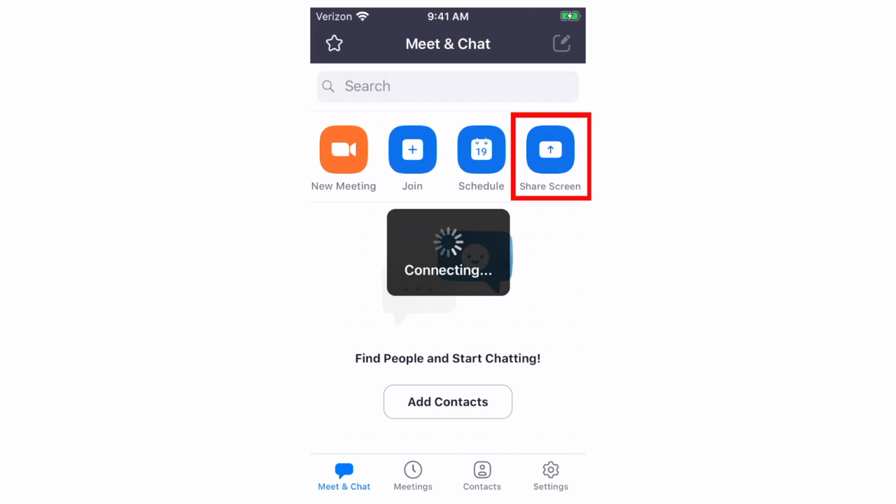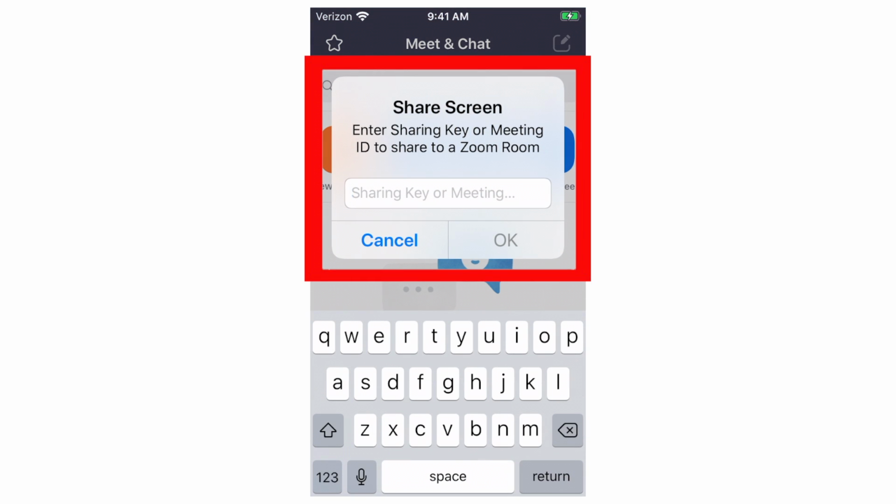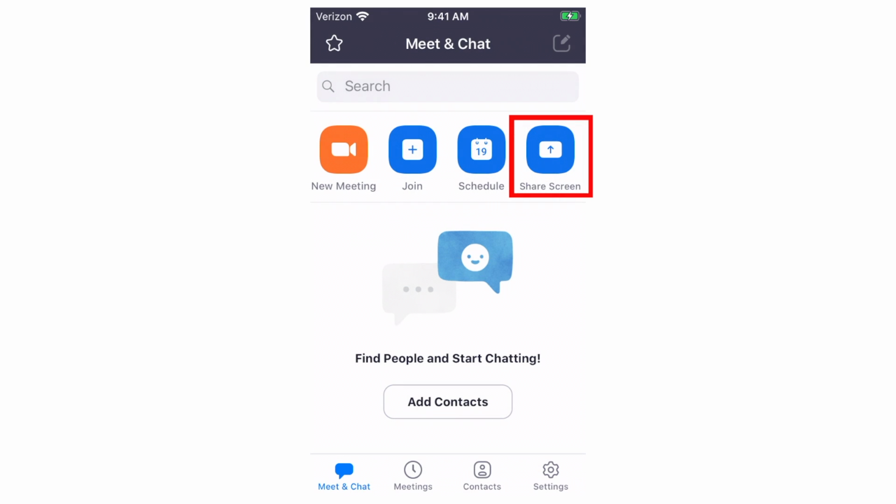And then the share screen option, when you click on that, you need to have the ID for a meeting to do it, but it will allow me, whether I'm a host or a participant, to share my screen or share my info. That's very handy. Well, if you're a host, you want to be able to do that usually, but if, let's say you're a teacher and you have students that are working on a project and they need to share their homework or something like that, you would want them to be able to do that. But in a nutshell, that is all of the features for Zoom on your phone.